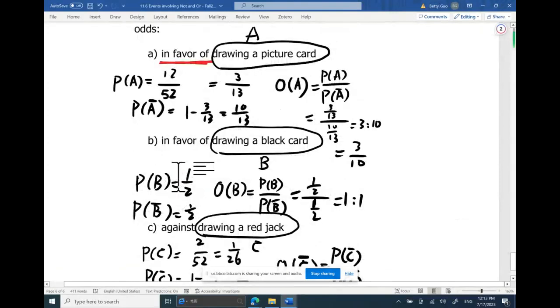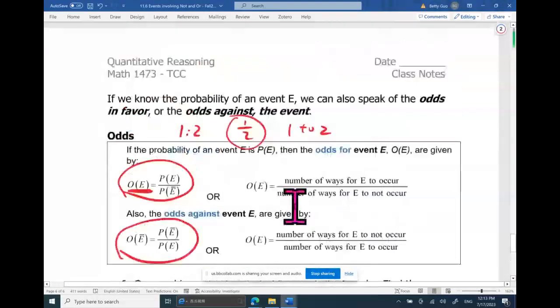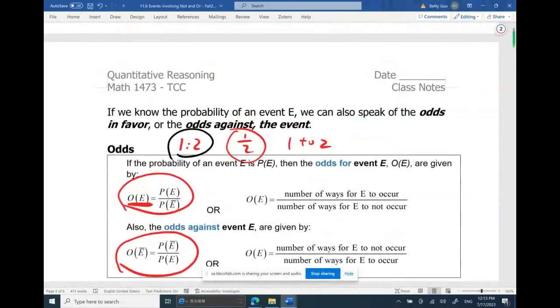After we learn the third topic of this section, odds, at least please know it's different from probability. Probability is one number. The number is bigger than or equal to 0, less than or equal to 1, representing the chance of a specific event occurring. But odds is a ratio. Recall in middle school, how did you learn ratio? Ratio has so many different ways to be represented, right? It actually technically involves two numbers, one on the top, one on the bottom.